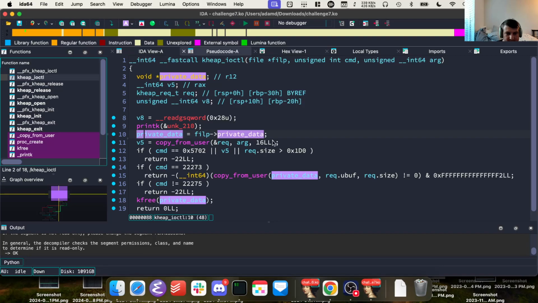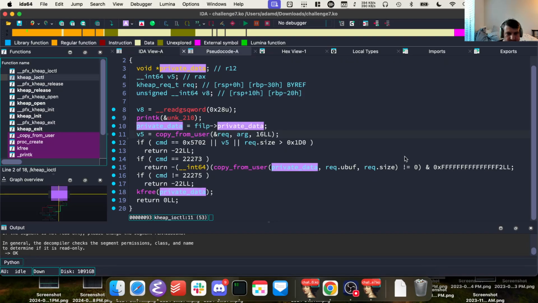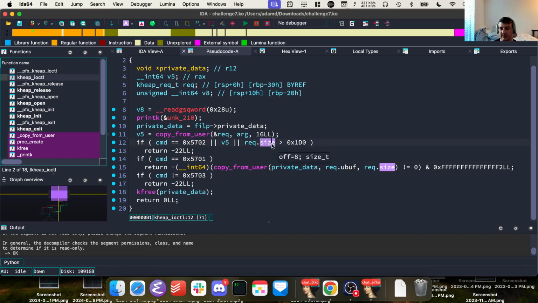We have private data here. Okay, so this is our free command. And this is our copy from user, but we don't have that flag command. Cool. Sweet. Okay, and there's no overwrite because the size is checked correctly. So the only issue is the use after free. Okay. Cool. So let's dig in.